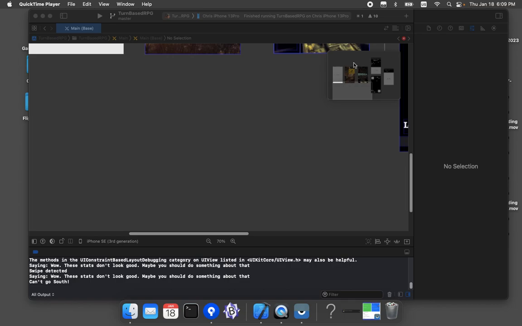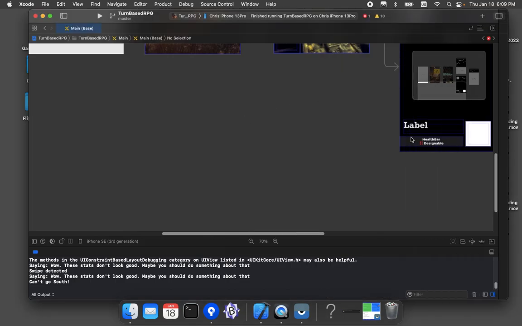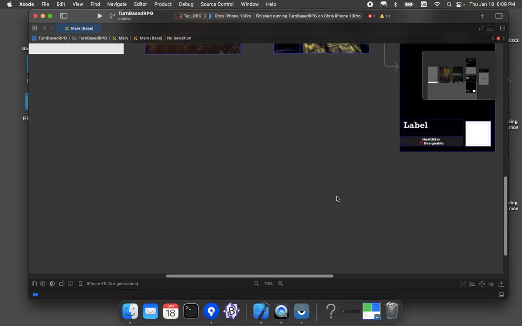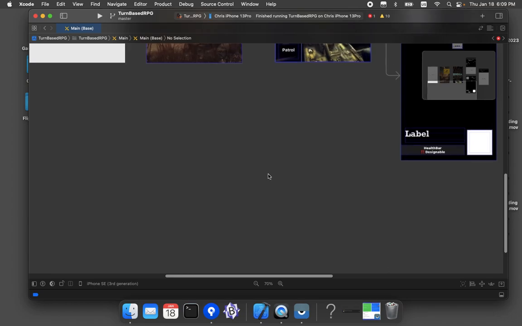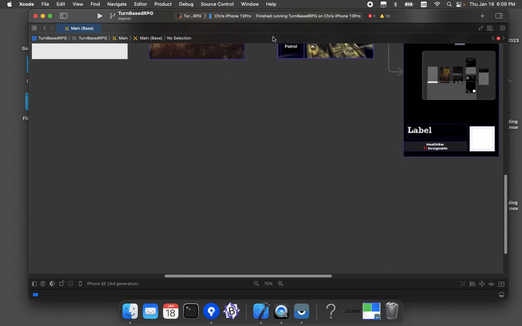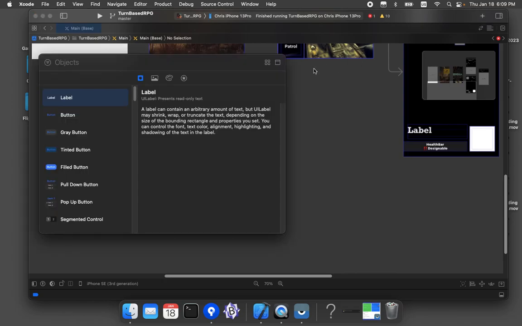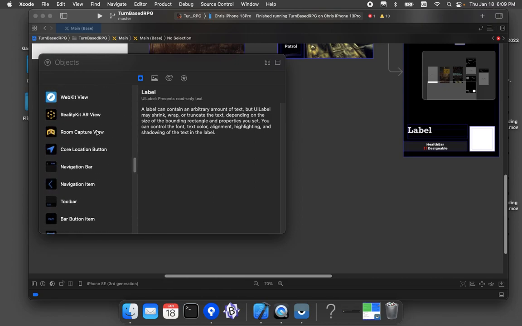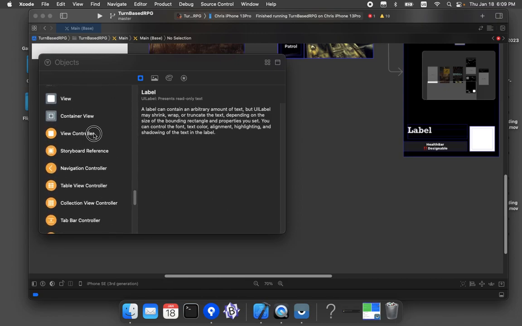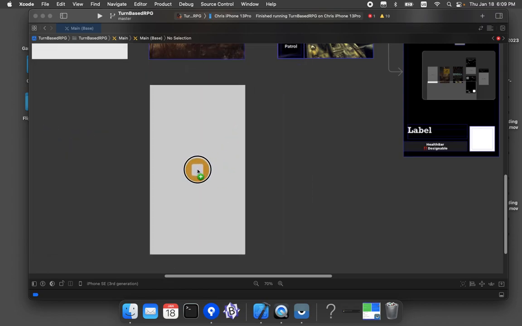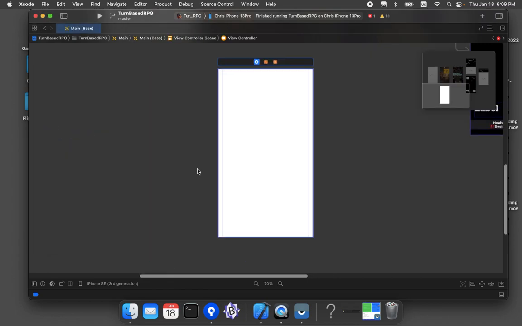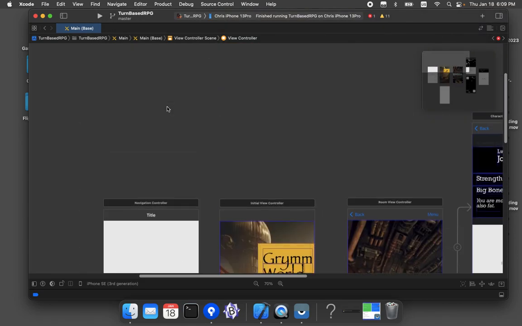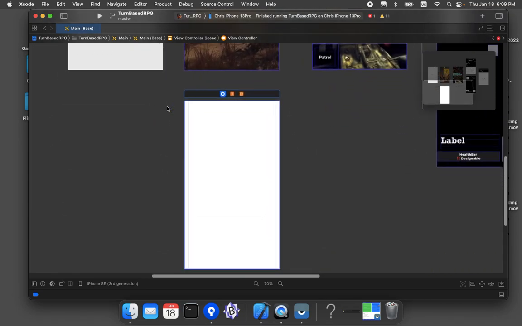How I'm going to do that is, I'm on my storyboard. I'm going to make all these other non-essential windows go away so that we can concentrate on what we're doing. Then I'm going to hit this plus sign up here, and it's going to give me all kinds of options, right? I'm going to scroll down till I see a view controller, and click and drag this view controller in here like this, right? So that's great. I've got a new view controller.